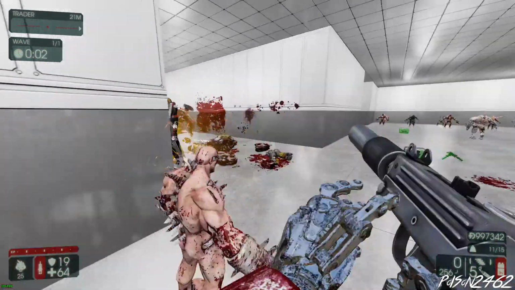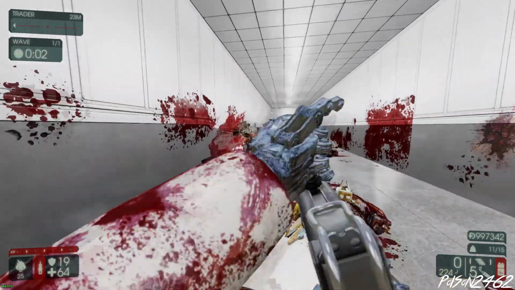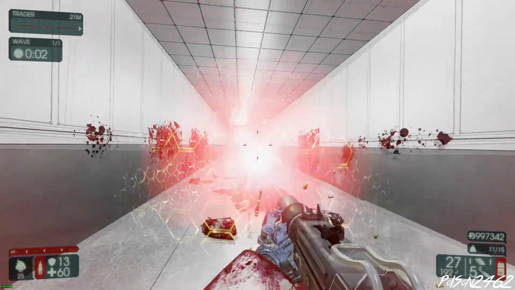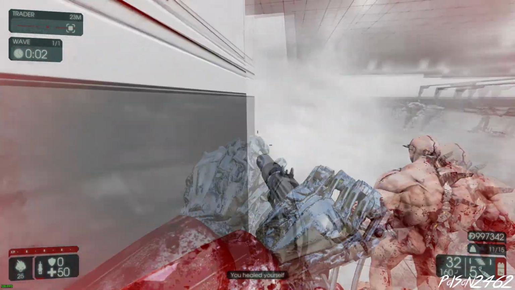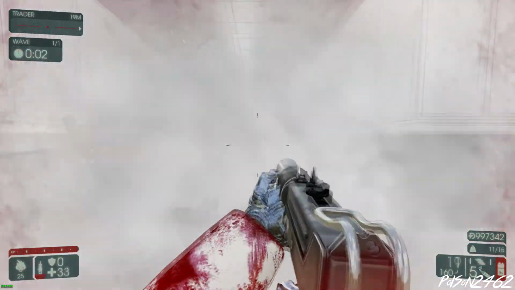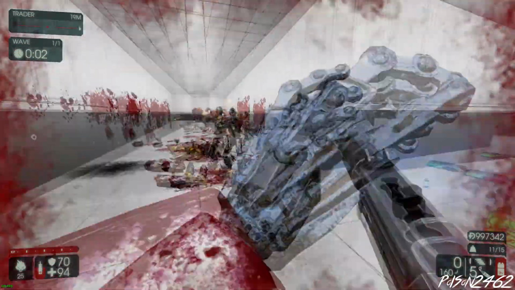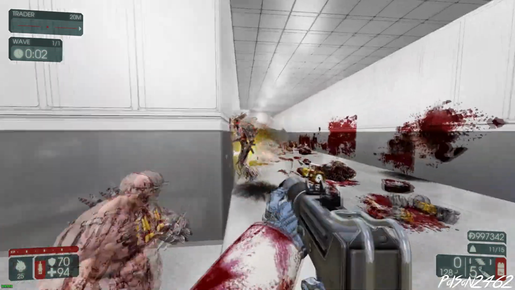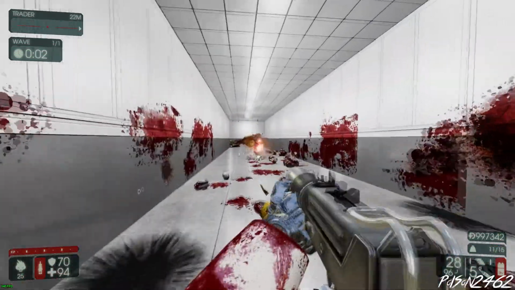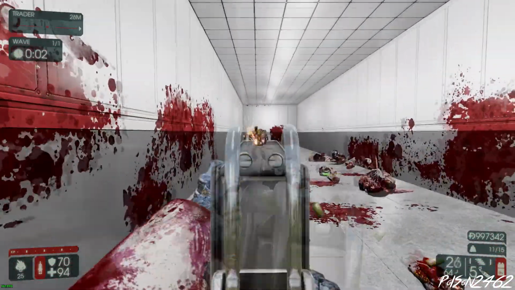See, we got him down into his first phase. Nope, let's run out over here. Ooh, this is not good. They are really doing some damage against us. And once again, this is on the suicidal difficulty as well, so not hard, not normal. So I think he has one more shield phase to go.